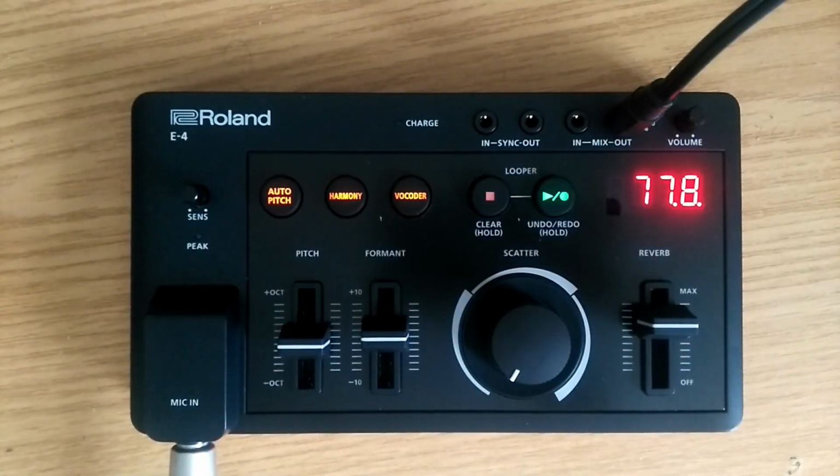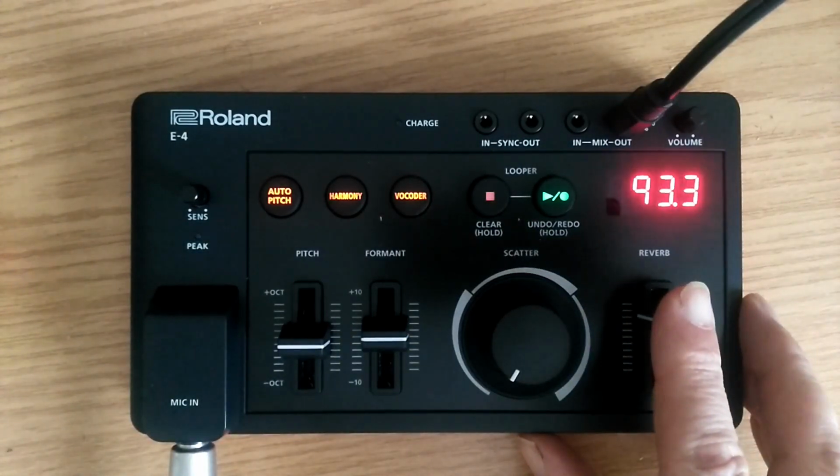The architecture of the machine means that the pitch and the formant shaping are fixed once you have recorded a loop. So you can't record a vocal thing and then go back and auto-tune it afterwards or change the formants afterwards. But that's not a deal breaker. You can still add and remove the reverb, and you can mess around with a big old scatter dial that there is in the middle, although this affects all of the layers that you've got looping at the same time. But it's quite an interesting effect, and I can see how it can be used in some creative ways.